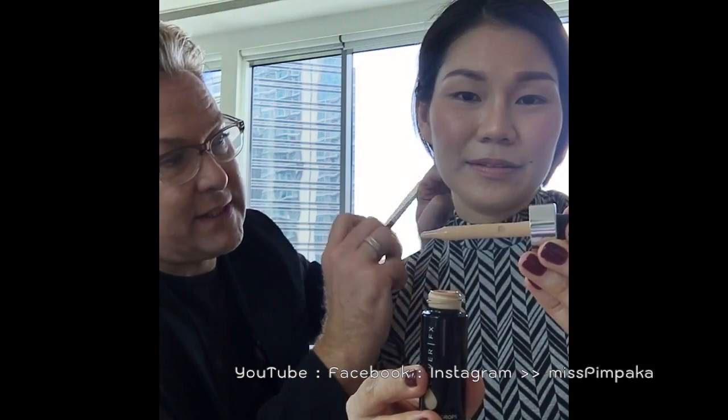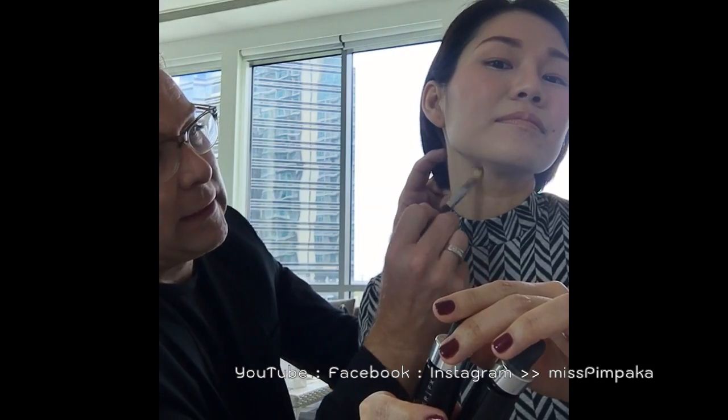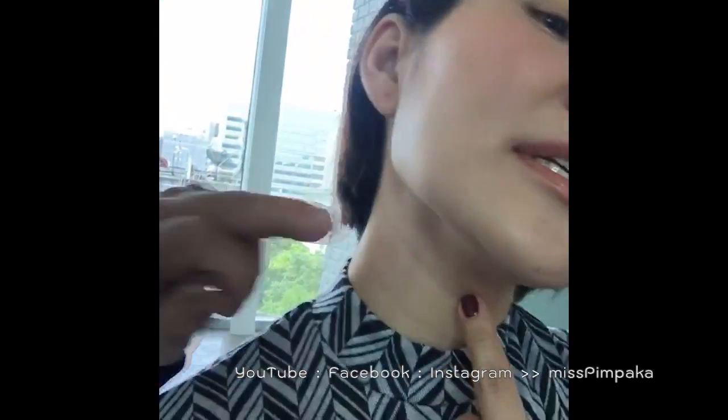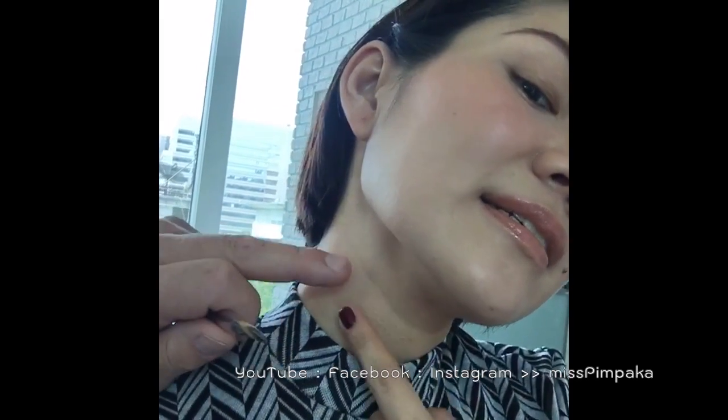G20 is a light golden with a golden undertone. It's very light and completely disappears into your neck. If your skin gets a little darker in the summer, you could go to G30. I'll show you what G30 looks like. It's going to look a little darker. This color here is G20, and G30 is right here. G20 kind of melts into my skin. It's the exact best color for you. But if you get darker in the sun, you could go to G30.